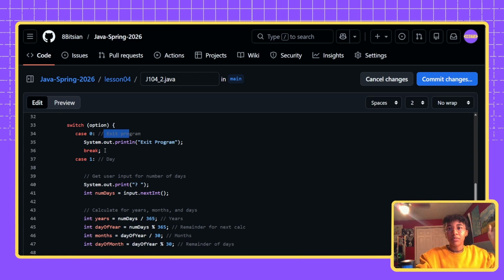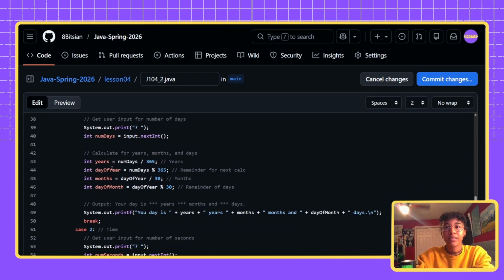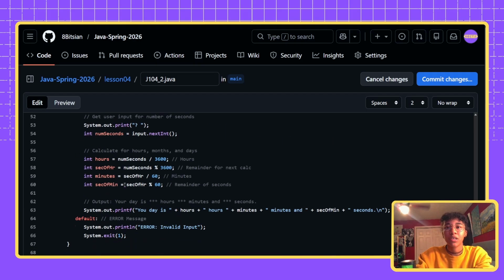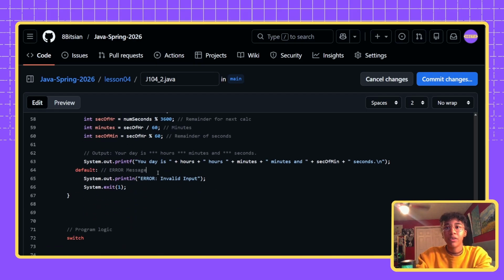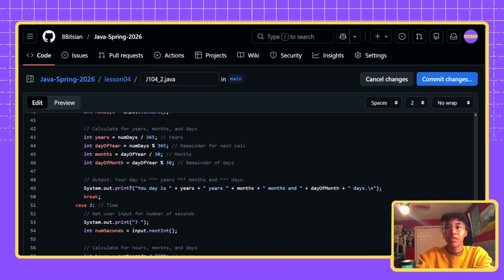Case 0 exits the program. Case 1 is days. Case 2 is time. Default is the error message. So now I want to go back and do the printf on these so they don't look gross.